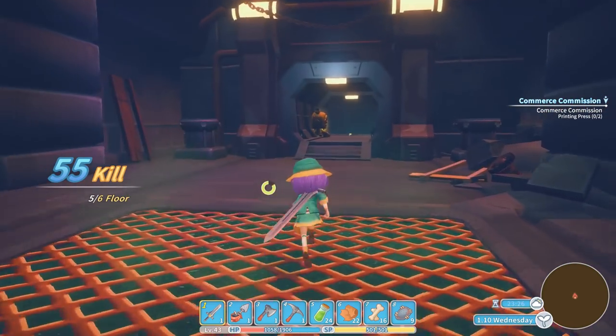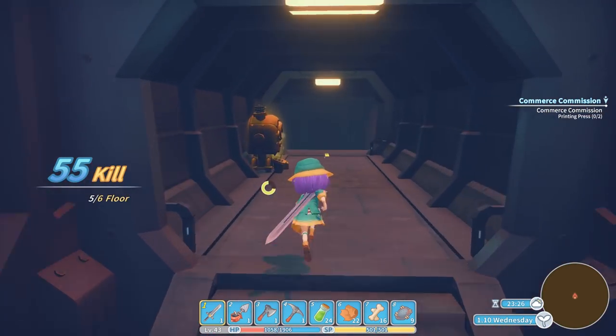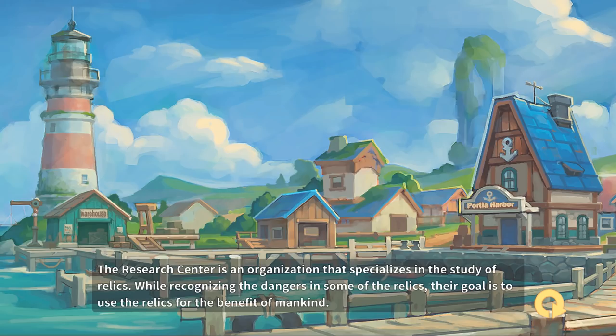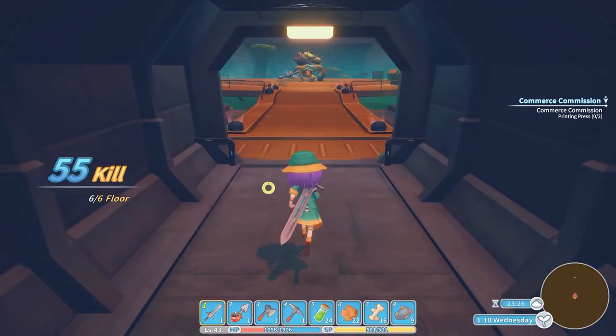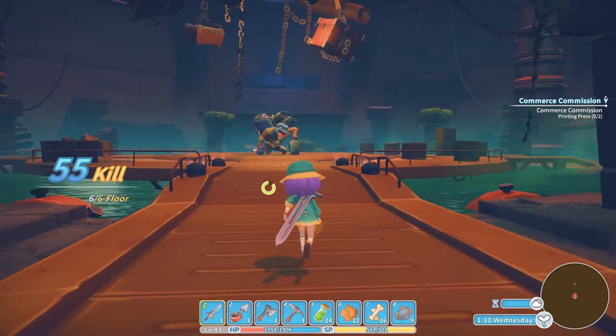Yeah, that's the way I came, so this is the way I must go. So what are we on now? Yes, we're about to do the boss. Cool. Nearly there. I only have half my health, so this might be a fair fight.